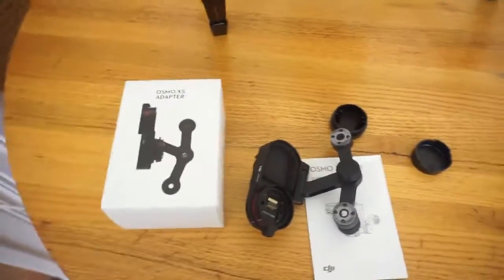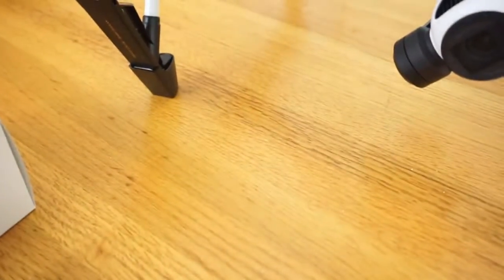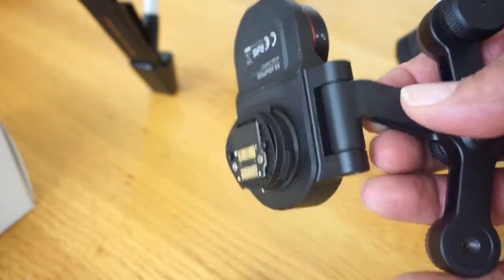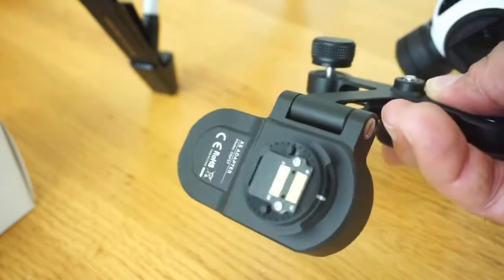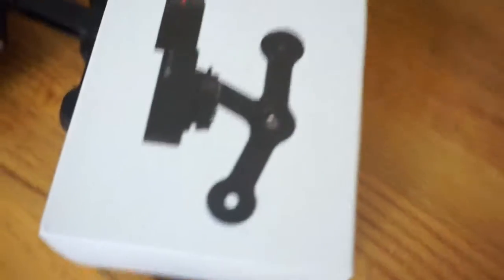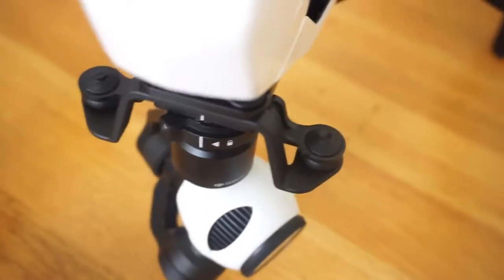But anyway, here's the X5 adapter for Osmo. Check this out. I'm becoming a DJI fanboy, because the quality of all this stuff is pretty amazing. This is the X5 adapter for the Osmo. It allows you to use the X5 on the Osmo where the X3 normally is. So it's an easy install. That'll be fun. Plus I had to cut the little nubs off the top of the riser of that vibration board, the gimbal board.